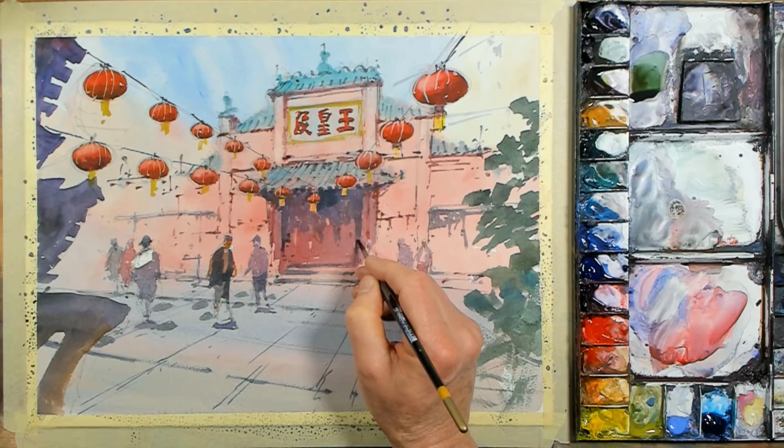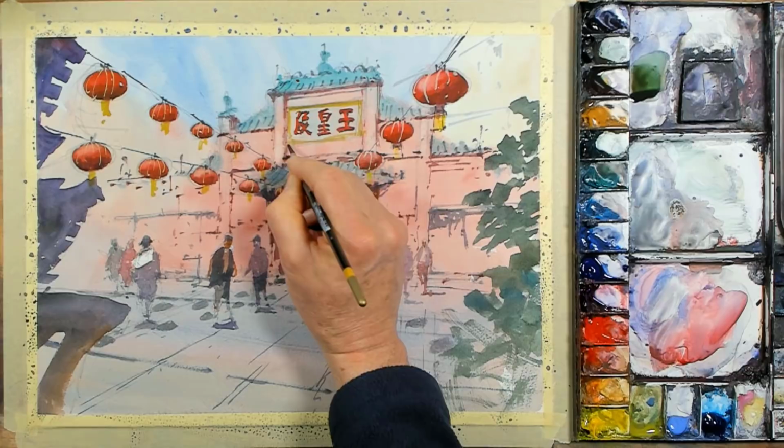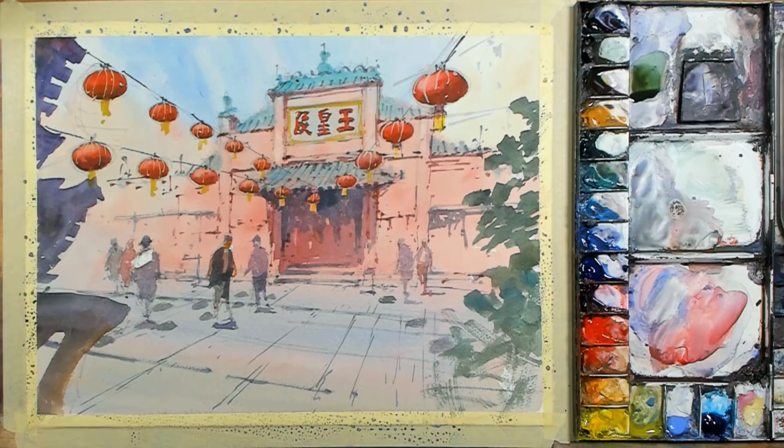Into the entrance, a slightly darker line underneath that yellow border.